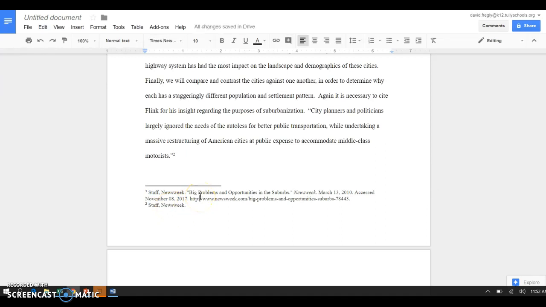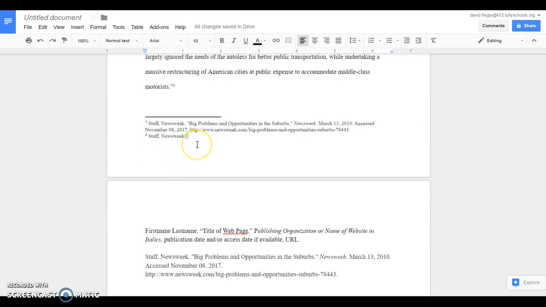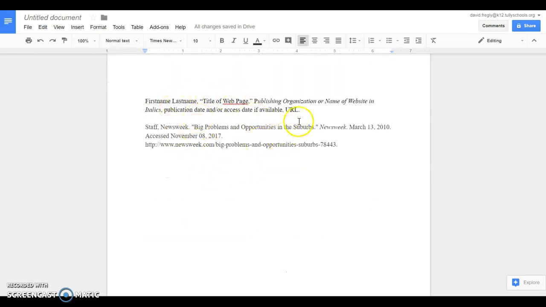Now, if you have a third quote, you'll do this entire process over again if the third quote comes from a different website. Now, when putting together a citation page, all you have to do is gather all of the sources that you've used, whether you quoted them or just merely read them. So if this were my citation page down here, I'm going to keep this here to make sure that I'm filing and labeling everything correctly.